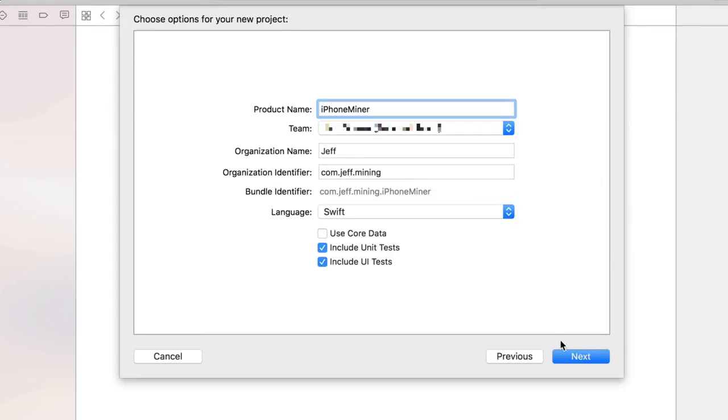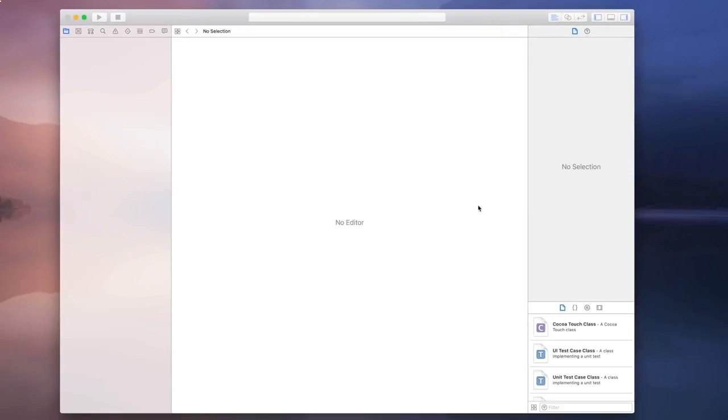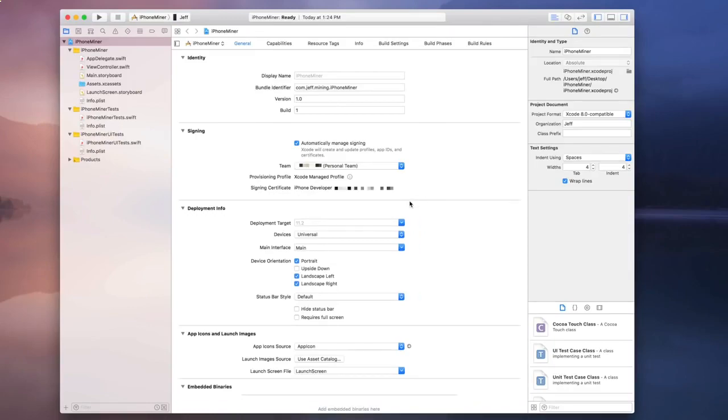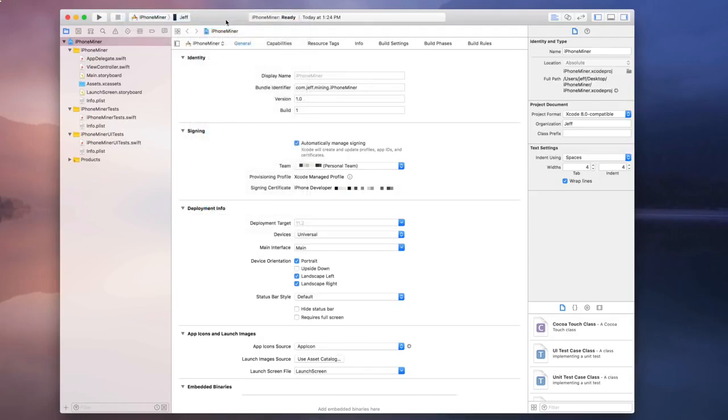But if your screen looks like this, or at least similar to that, you can go ahead and click Next, and then click Create. All right, so now it's going to go ahead and provision, and once that is completed, it literally is just a matter of going in and signing the IPA file. Now, just to verify, you do want to have your iPhone connected and trusted when you connect it to your Mac. So you can see my iPhone is connected there.